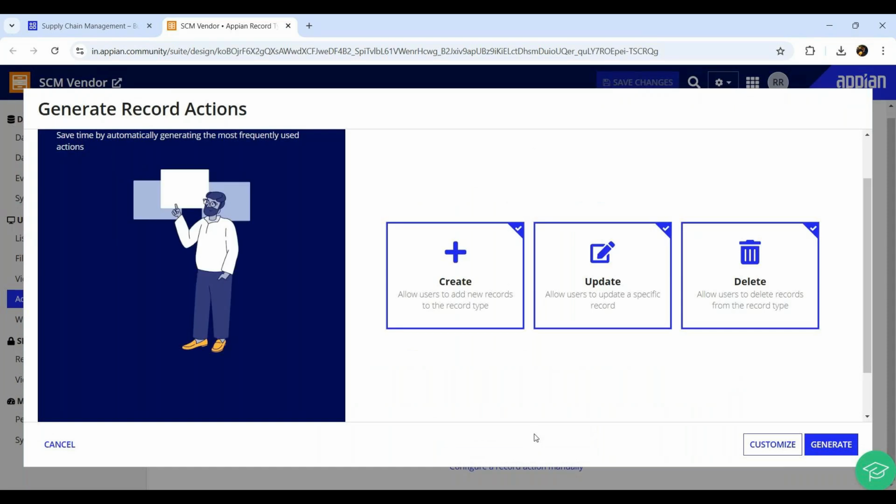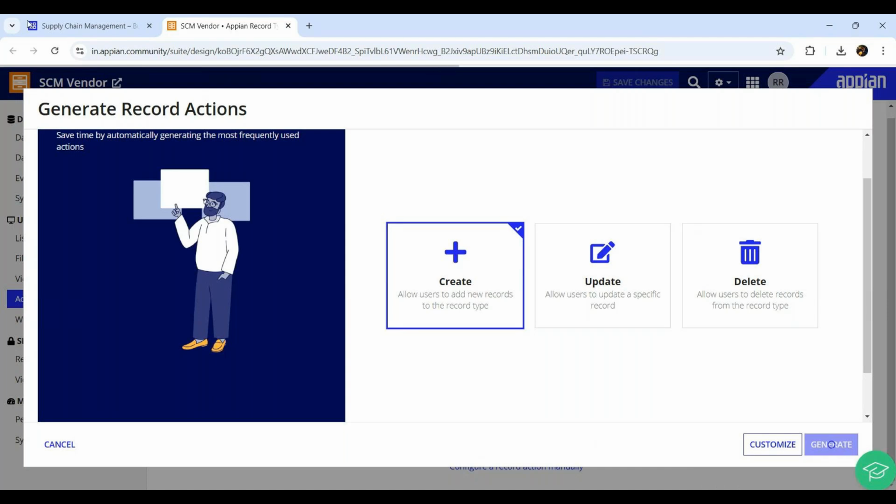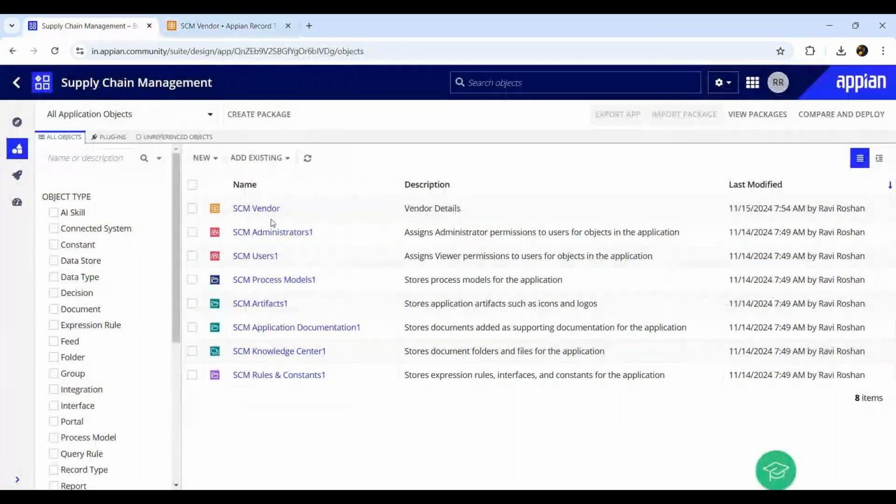Now it is giving you three options: create, update, and delete. Right now I just want to create, so I uncheck these two. Okay, I'll say generate. Now let's see what action it is going to do for you. You see, right now we have only 8 objects, right? As of now, let it complete.